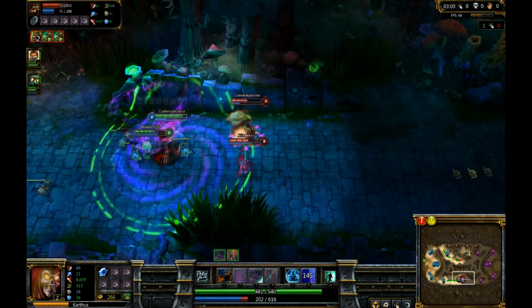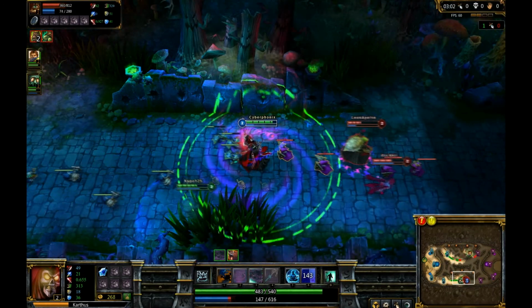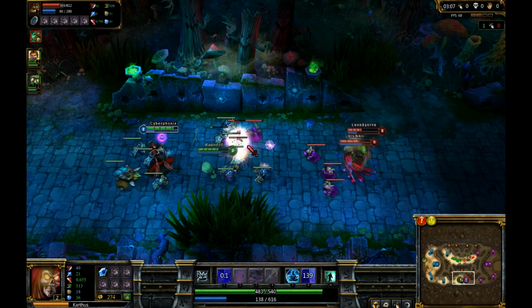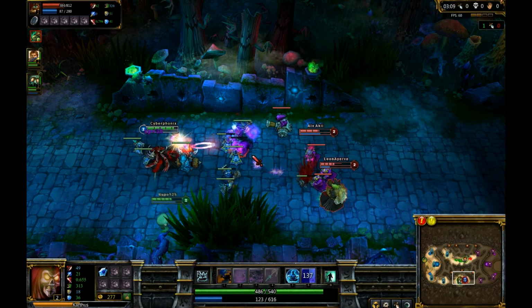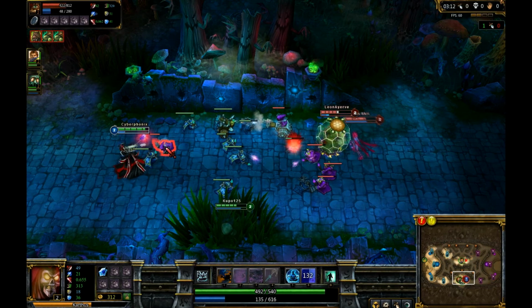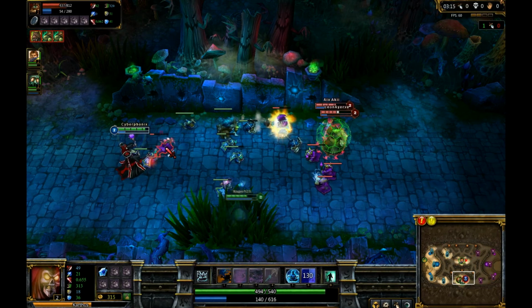See, right here is where I use Defile to get lots of damage out on Udyr. And you're gonna want to turn that off. You only turn that on if you really want to farm minions heavily, or when you're fighting a champion, because it's so mana dependent.